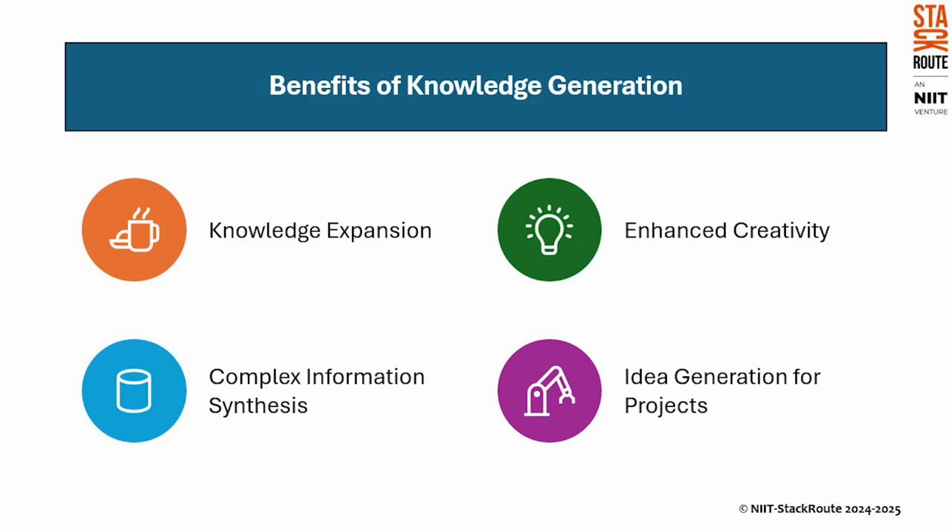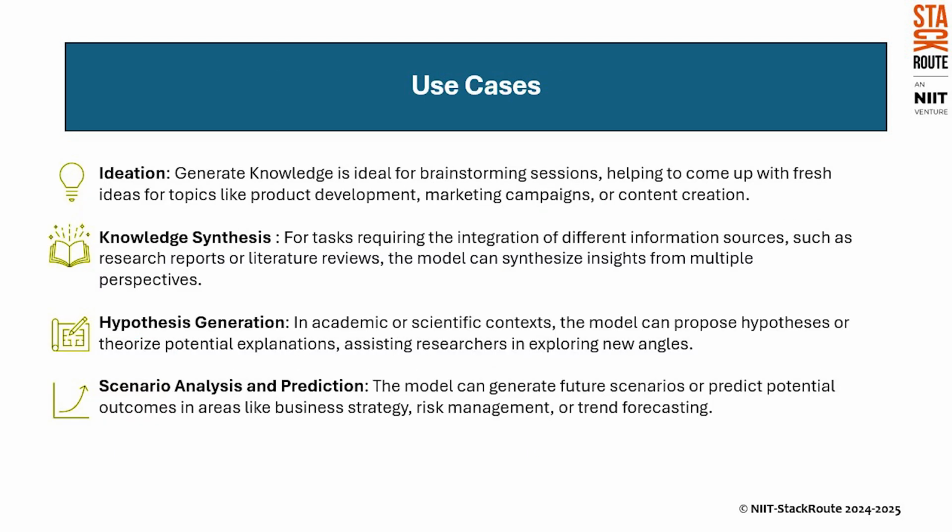Then, there is complex information synthesis. The model can combine information from different sources, distilling it into a cohesive and comprehensive response, which is useful for summarizing diverse viewpoints or predicting outcomes. Also, idea generation for projects. This technique sparks new ideas for projects, whether it's for content creation, marketing strategies, or research topics. Let's take a look at some use cases where Generate Knowledge really shines.